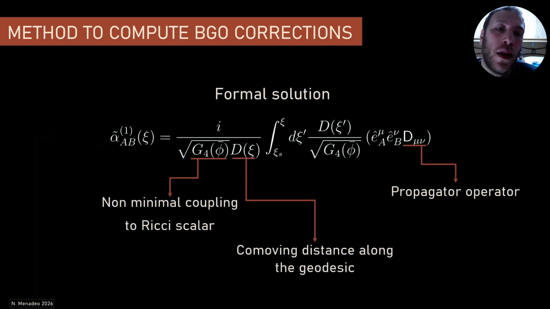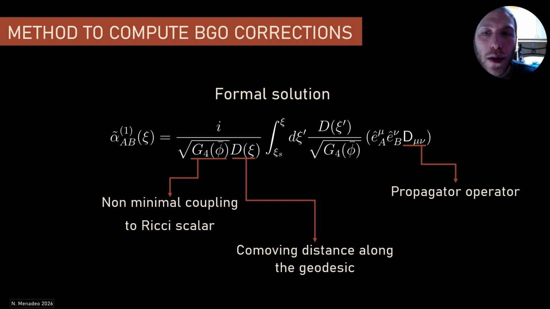Now, geometric optics evolution equations in general can be solved explicitly, and the results and solutions are already well known in the literature, both for GR and scalar tensor models, for example. So for time constraints, I will not discuss them here, but let me focus instead on the anatomy of the formal beyond geometric optics solution we have in this slide.